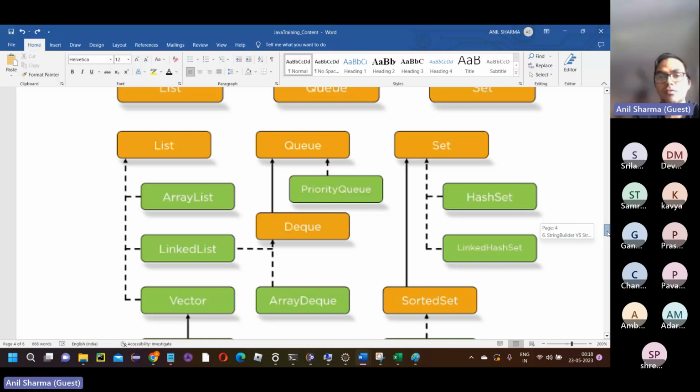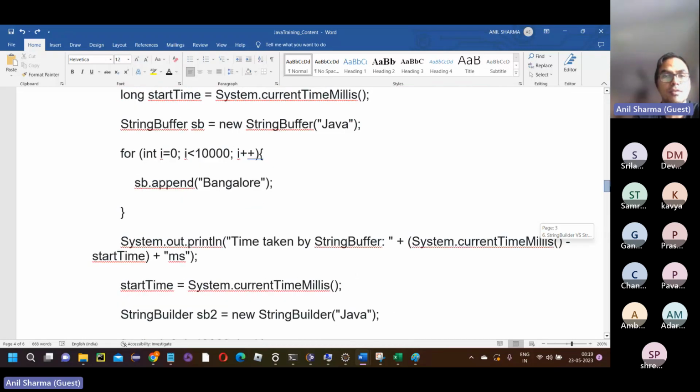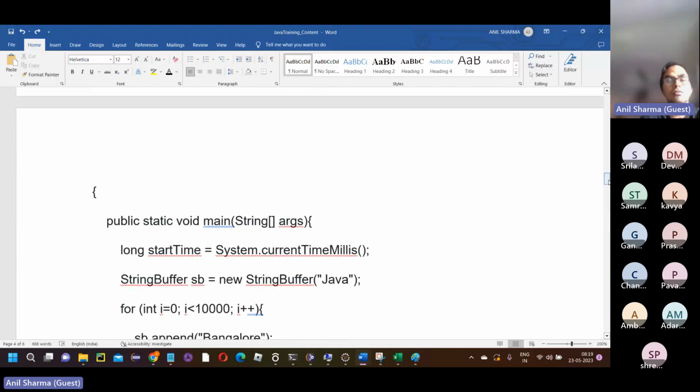Set will not allow duplicate values. So set will also be used sometimes for credit card numbers and all. A credit card number is unique to everyone in the whole world. Your social security number, your Aadhaar card, all these will be stored in the form of set, because set will not allow duplicates. As soon as you encounter a duplicate person coming with the same Aadhaar number, it will start putting a red signal in the Aadhaar UIDAI, whatever that is, Nandan Nilekani, he heads that department. So they will use sets. Why? Because set will not allow duplicates.